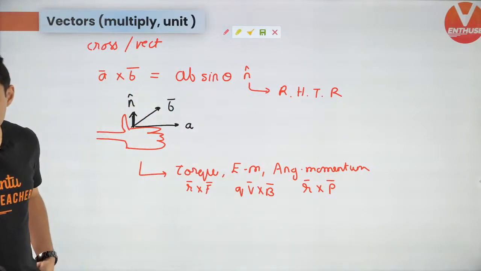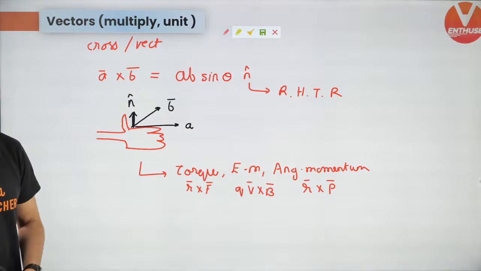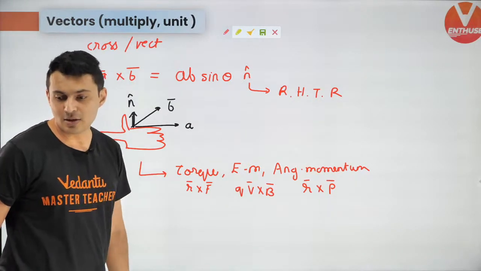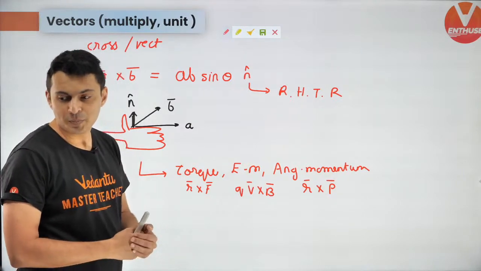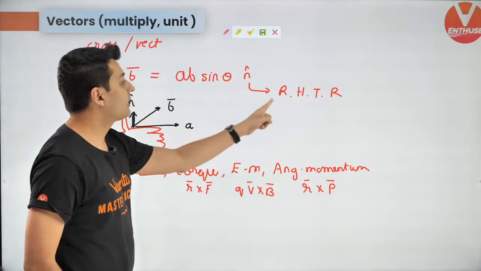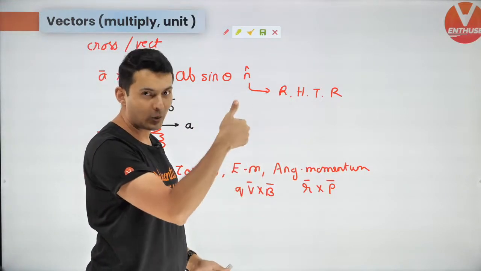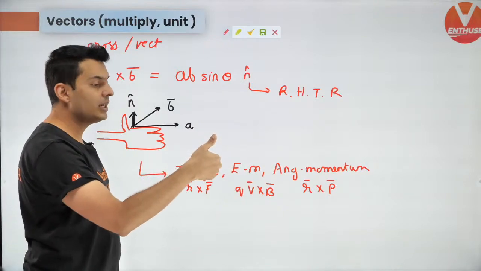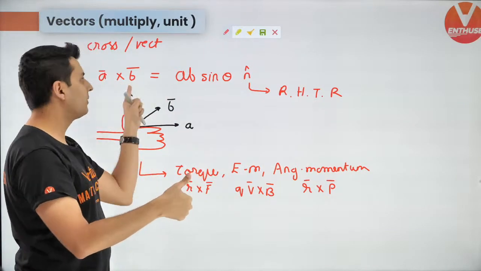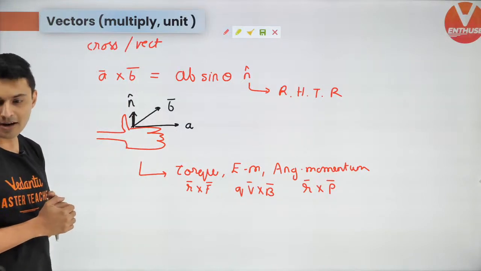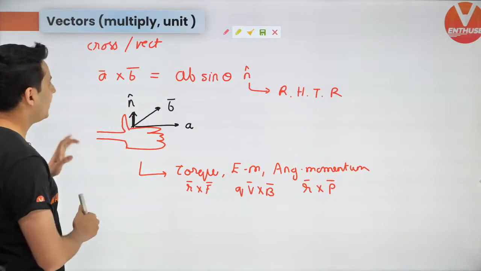That's very important. Yes, even in angular velocity and all that. Correct, very good, Ankit. Excellent. Yes, NVD, this is a marathon session. Yes, correct. Now, what is RHTR, Sugandhan? That is right hand thumb rule. So place your fingers in the direction of A, curl them towards B, and your thumb points in the direction of A cross B. That's what it is. Yes, I hope this is clear. Hi, Sriram, welcome. Yes, all right.